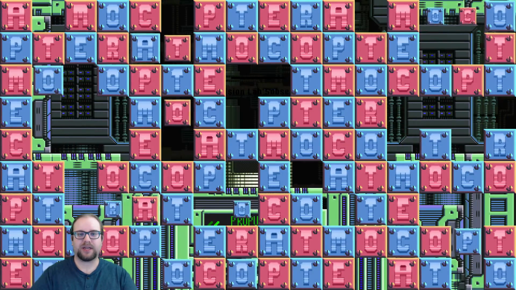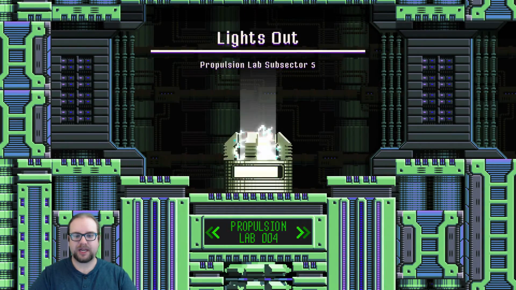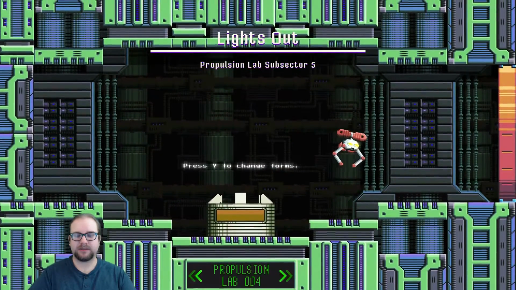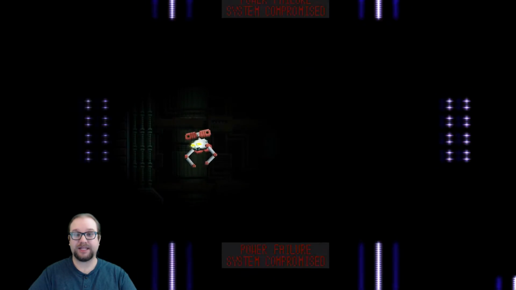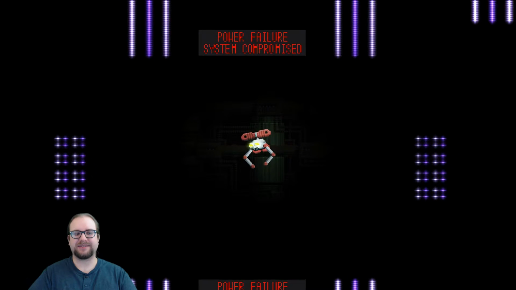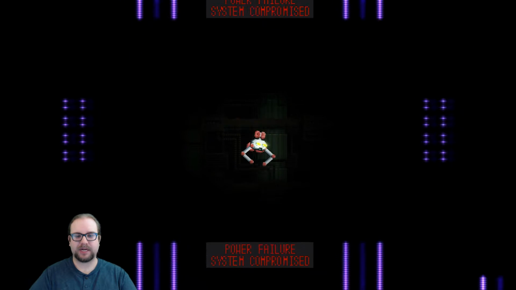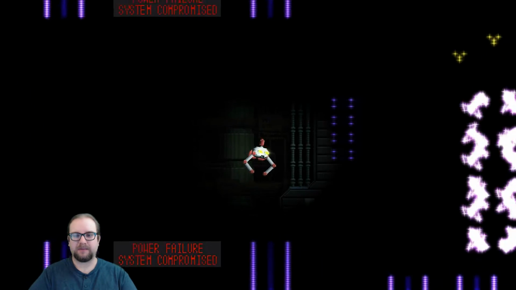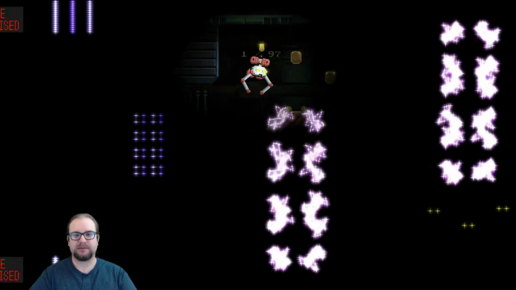Lights Out. I wonder what that could mean, huh? Well, let's just take it one step at a time here and see what we got. Go right through here. And lights out. So that's what that means. We got some signs up here saying power failure, system compromised. Boy, that can't be good. There must be some story behind that, I would suspect.